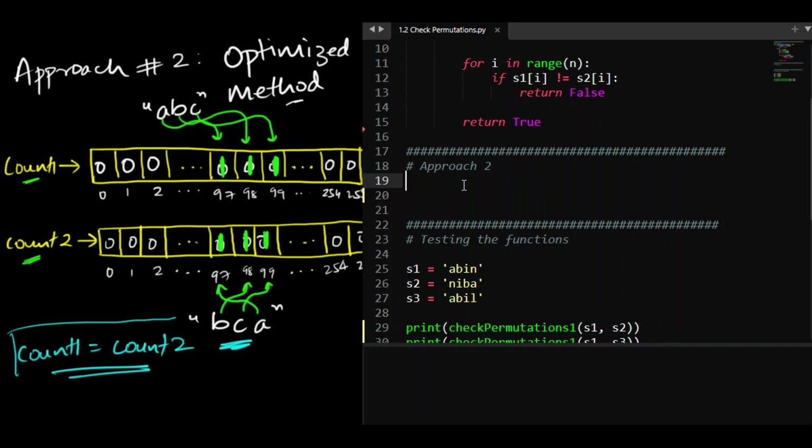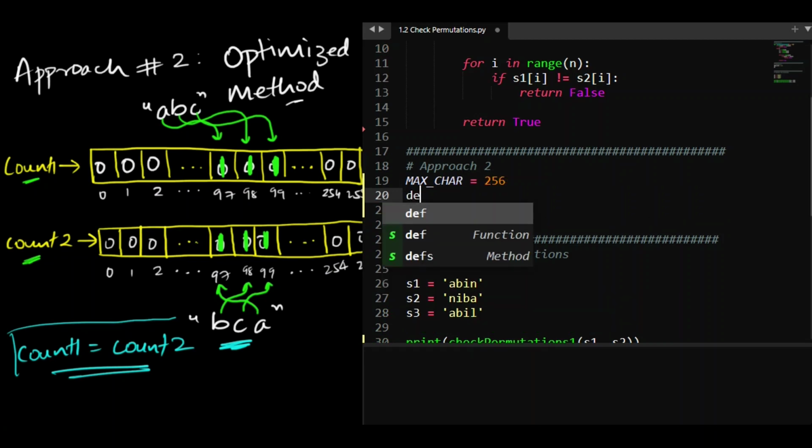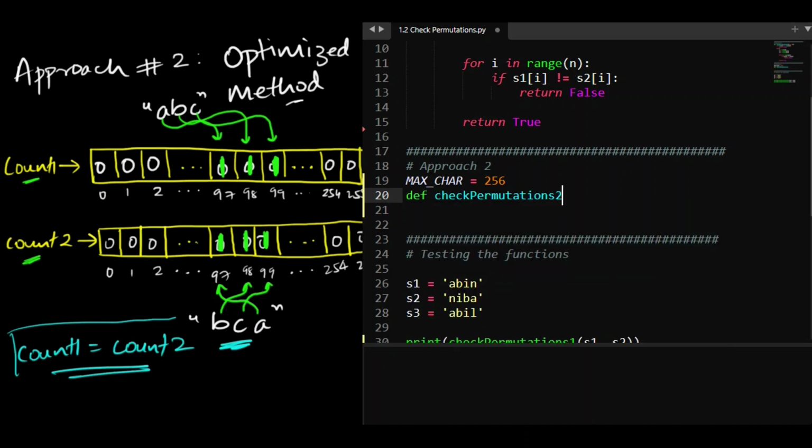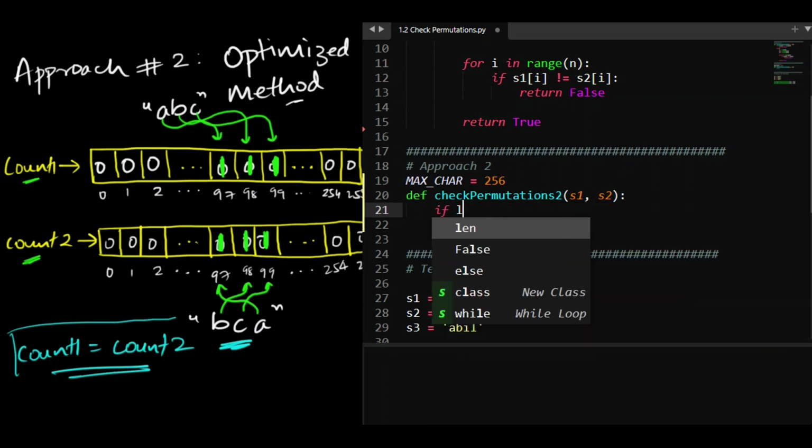So let's code it. Here I'm creating the second function, checkPermutations2, for the second approach, which would take in two strings as the parameters s1 and s2. First, I will check if the lengths of the two strings are equal or not.